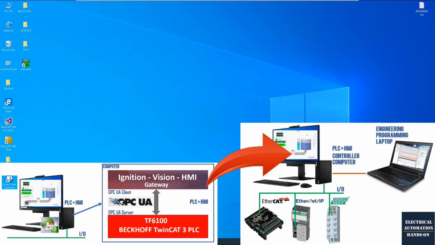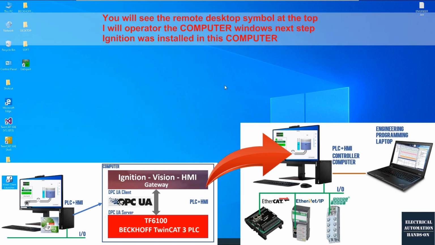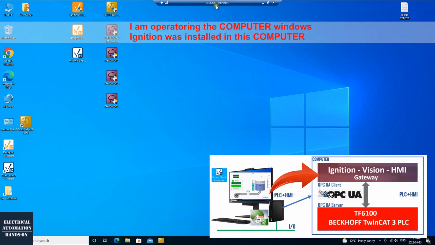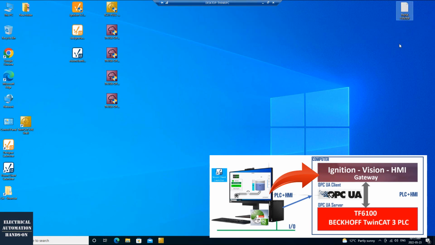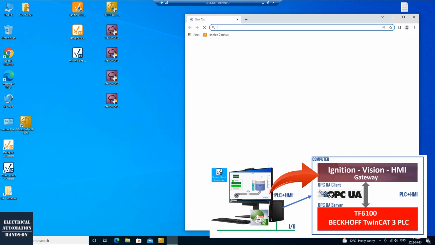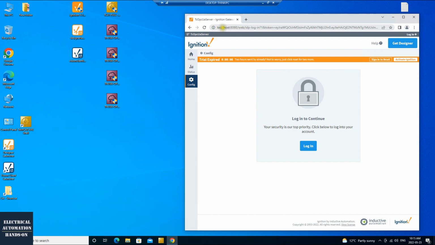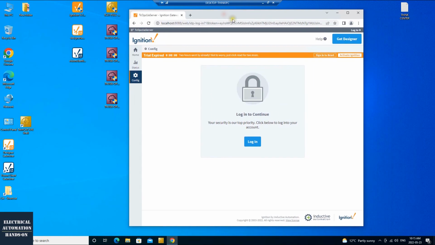Then we can shift to the PC computer, and we need to configure the HMI, Ignition HMI. Because the configuration is located on the target PC, we need to use the PC desktop. I'm using my remote desktop to do this configuration. So now, okay, this is my desktop. I'm using my desktop to connect to this PC, which is my Lenovo ThinkCentre. Then we can use Google Chrome or IE browser to browse the home page of Ignition. All the configuration needs to be done using this web browser.